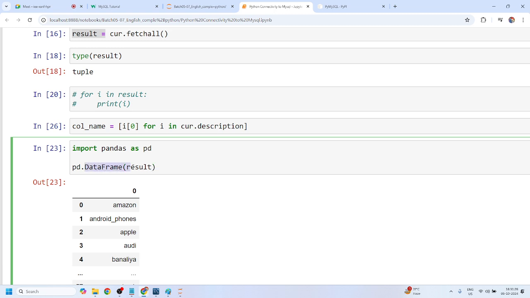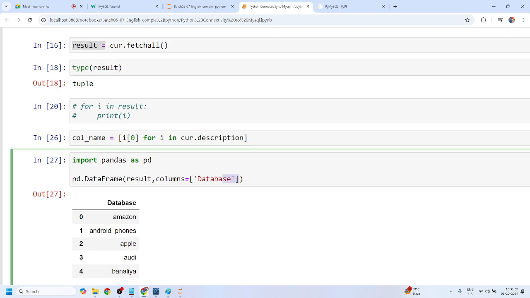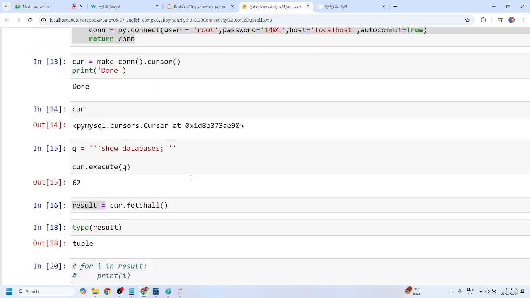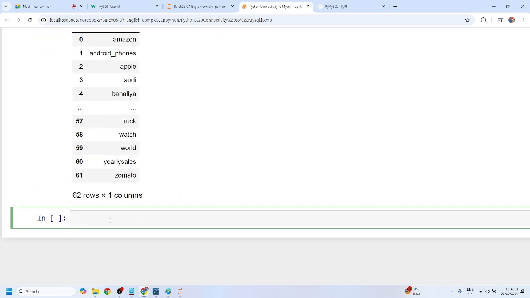Shivani, inside this pd.DataFrame, we have one argument which is called columns. What column names do you want to give? I can also simply write database, but right now I don't want to write this manually. Yes or no? Because this time the database name is very easy. But after we run the rest of the queries, we have to give the column names dynamically. So I'll say columns equals col_name, and this is my result. Any doubt, Pradeep sir? No, sir.